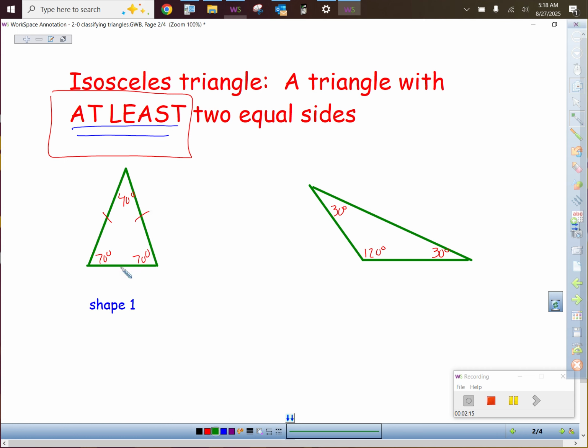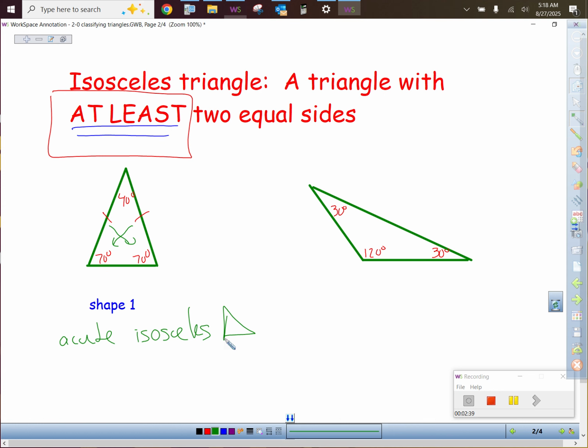We might end up proving later this year that this is a different type of triangle, so these 2 sides are the same. And we're kind of going to notice also that the angles across from those sides are the same. Again, talking more about that later. That was shape 1. This is an acute isosceles triangle.